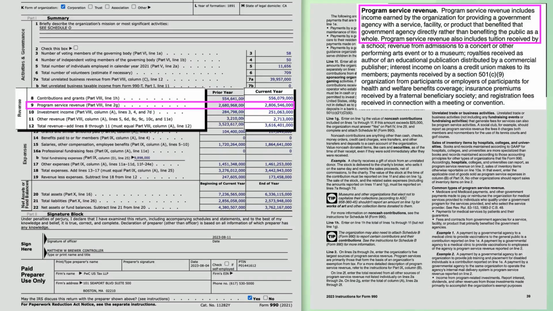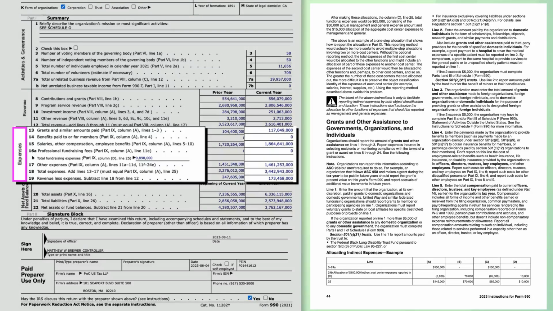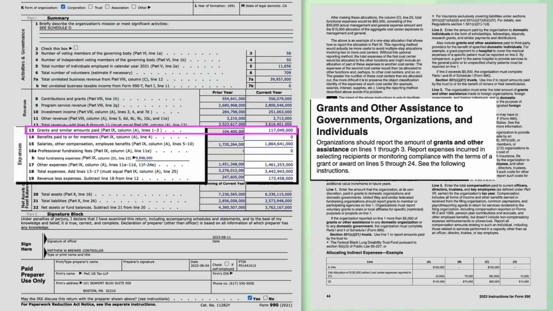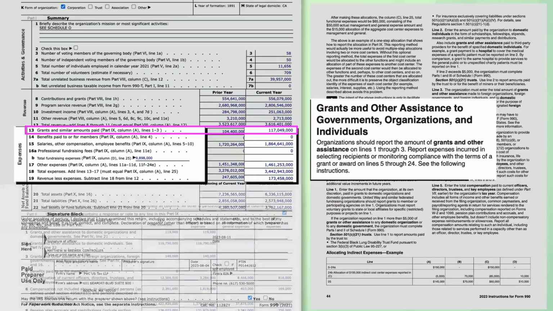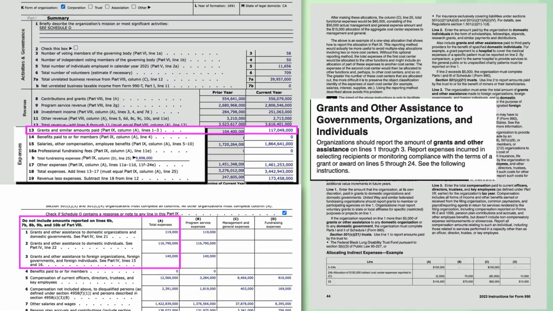Program service revenue from Part 8 also lists the income earned by the organization from providing the services, and in case of schools, like for CalTech, the tuition received. Under expenses, a few interesting items to look at are the grants listed on line 13 and Part 9 of 990.